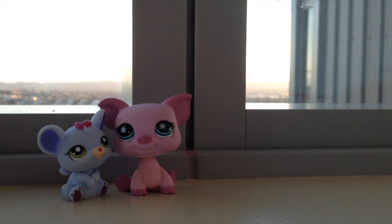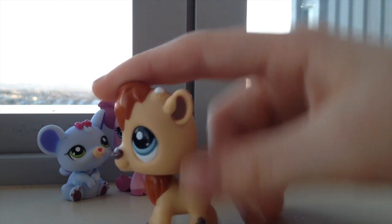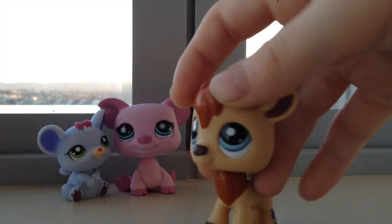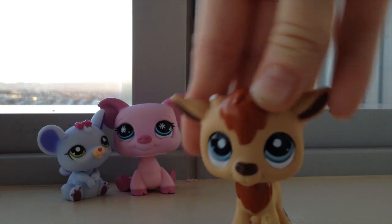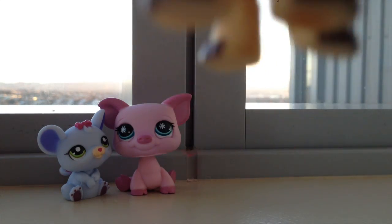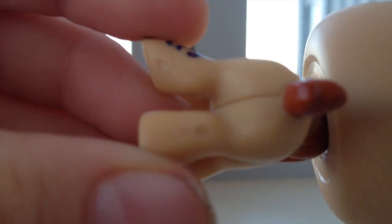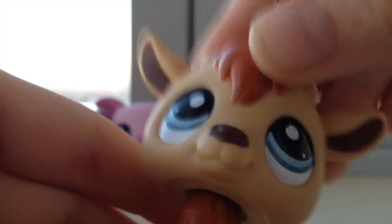So yeah, anyway. Next is this little billy goat Gruff. Sorry, I always have to say Gruff when I say billy goat. So yeah, anyways, billy goat Gruff, super good condition again. Basically nothing wrong. Oops, sorry. Maybe a few chips in here, but if it focuses. Maybe a few chips in here, but yeah, that's not bad at all.